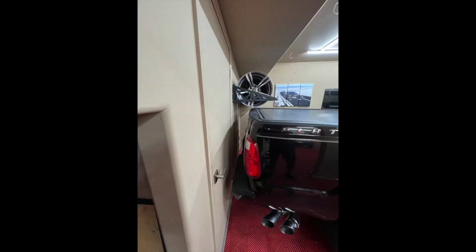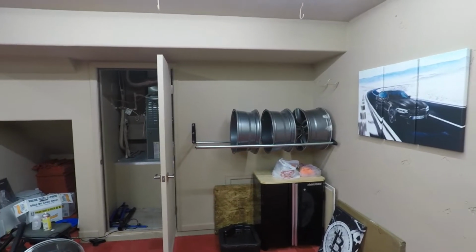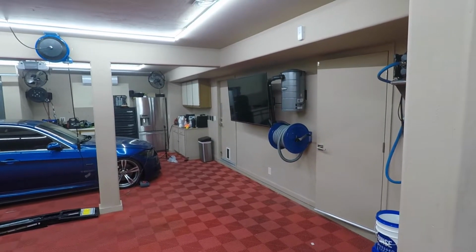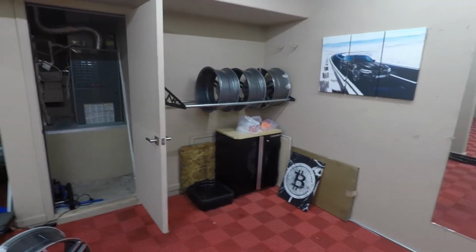So for those of you that are wondering, it does fit in the garage, but the interior is black. I don't know if you could see it. I'll try to shine a light here. It's a little dark out, but whatever. It's just a black Platinum interior. It does fit in the garage. I'll post some pictures. It is super close on the length and the height, but we're gonna take down the shelf with the rims so that I can back it up all the way to this wall. That way it'll fit. I parked it here and it was just right up against that hose reel. So I think we're gonna park Julie's car here and then I'll park in this bay, that way she doesn't have to struggle to get around my truck every day.